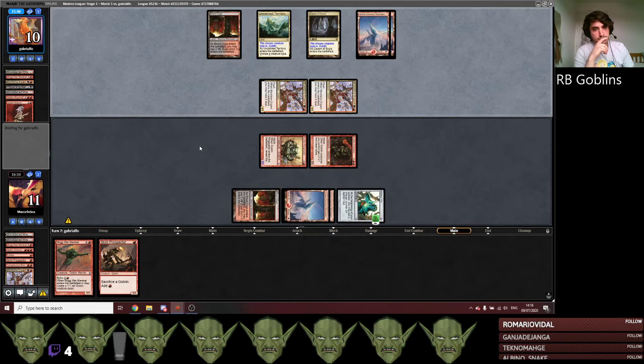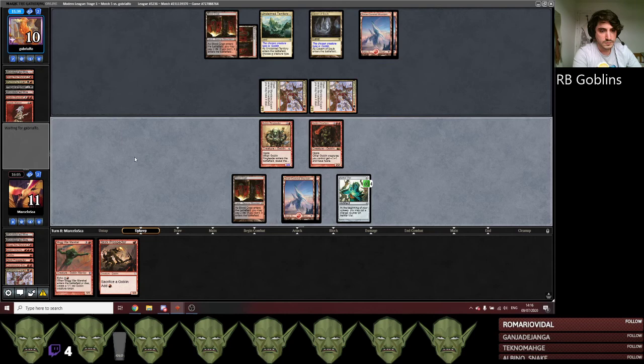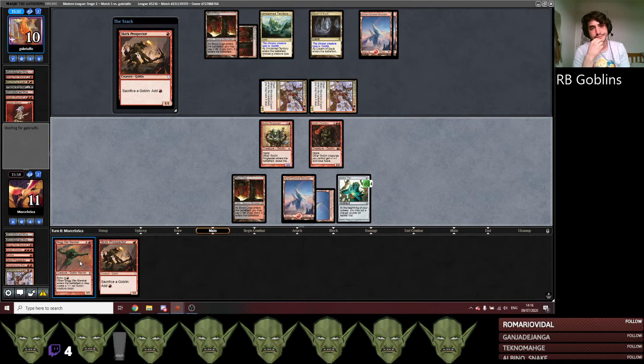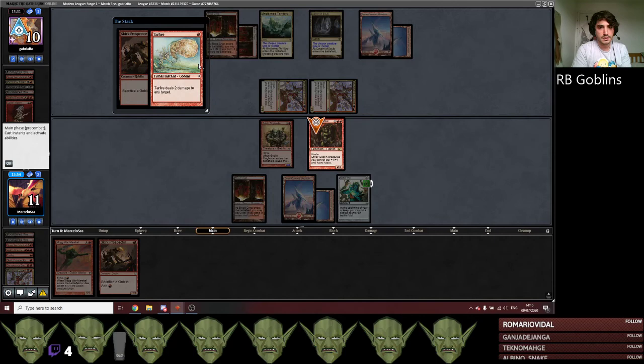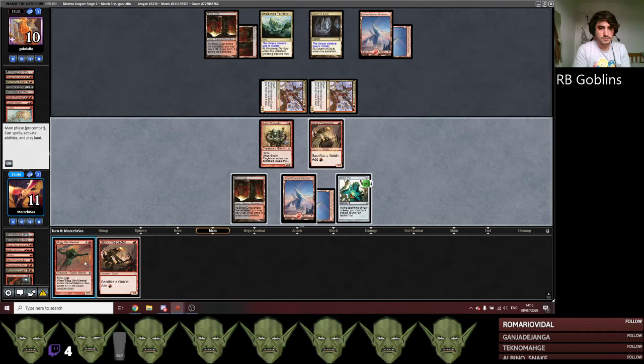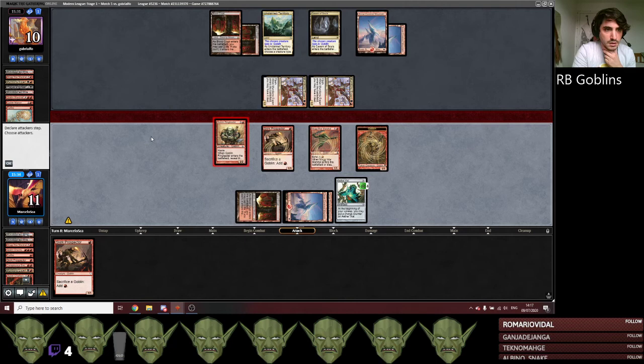Okay, they are just flooding hard, but that's my Matron for Ringleaders as well. So I do have lethal, if they don't have interaction. They do. Okay. Something I can do. I'm going to keep the second Prospector in hand, just in case of something. I don't know what. They go to 8.